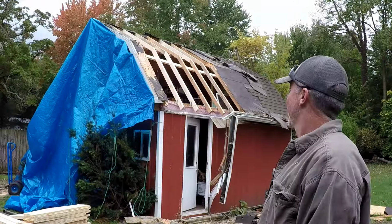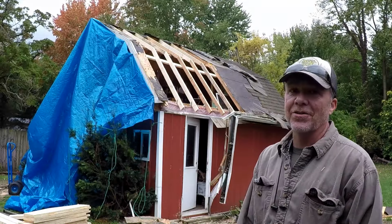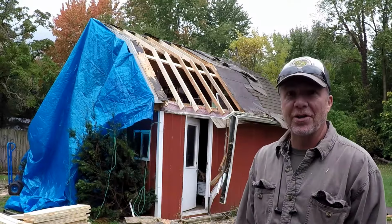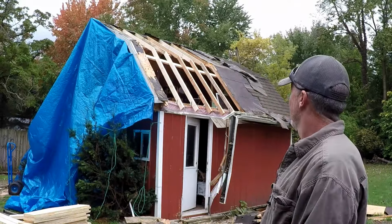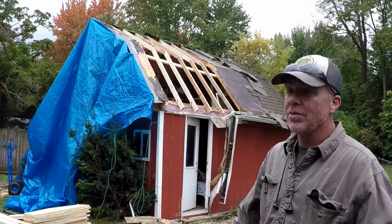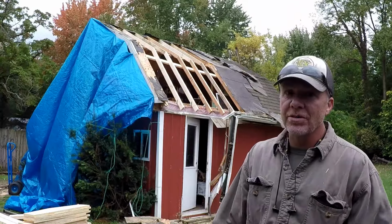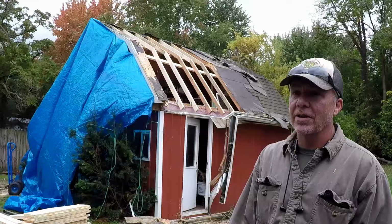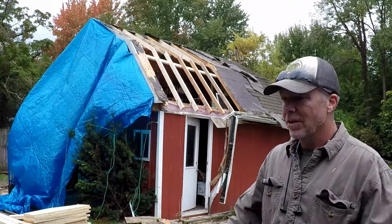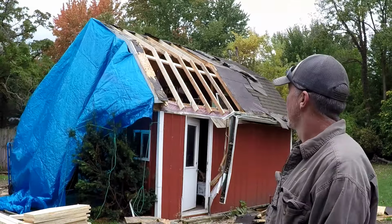All right, well, the whole time that I was cutting rafters and installing rafters, the homeowner was standing right here, yapping with me. So I didn't get any video, but they're in. They seem to be in plane and where they should be. The more I deal with this building, the more I realize it probably wasn't in perfect square, plumb, level to begin with. So we are making do.